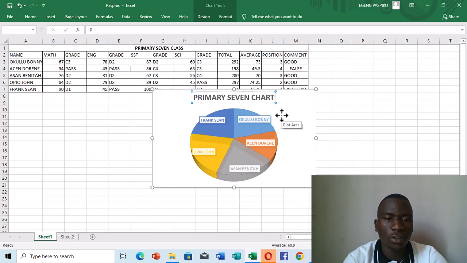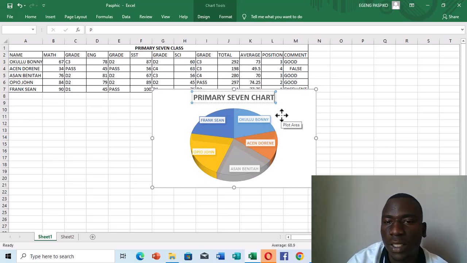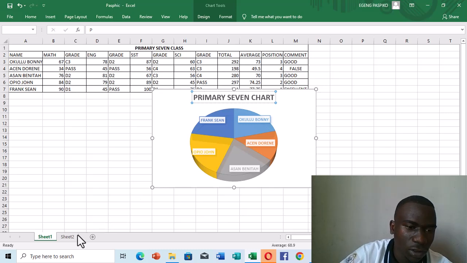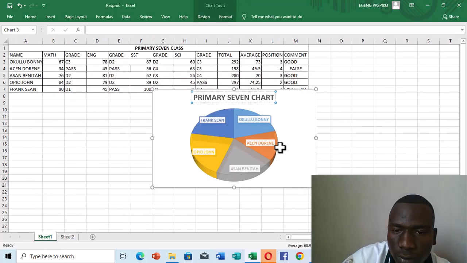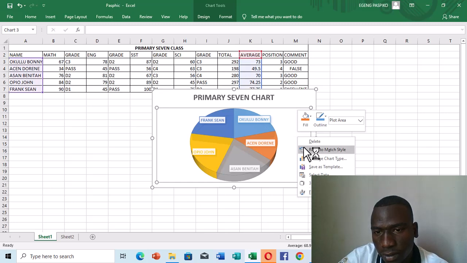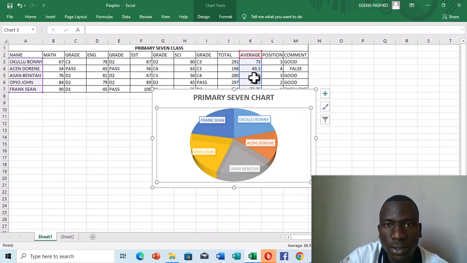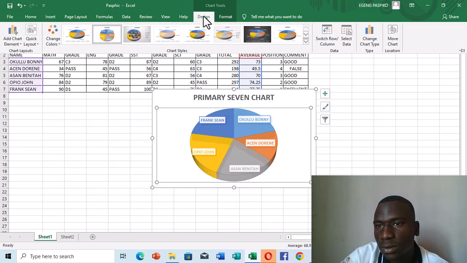The other option is that you can push it to the next page. So let me first create sheet 2 here, where we want our chart to be. You right click on the chart, and after right clicking I'll get options here. You can go to design, then there's this option, move chart location.